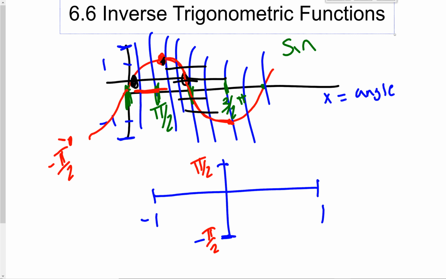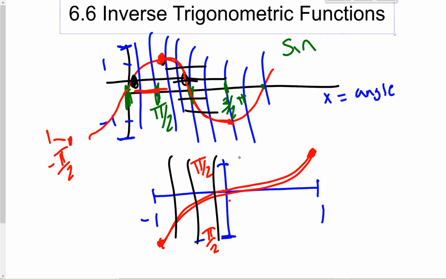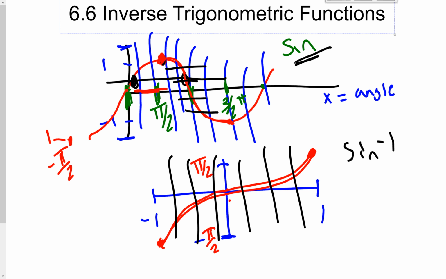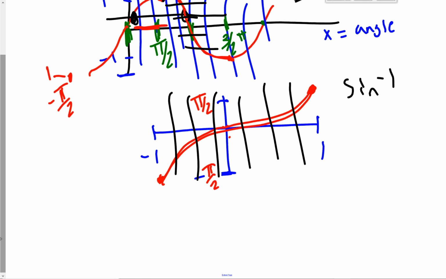And I go from down at -1, so my first x is -1, to +1. So it's going to look something like this. It's still going to have that general curve to it, that cubic looking curve. Maybe more like that. Okay, so there it does pass. Sine inverse does pass, so it is a function. Okay, but you have to restrict the domain of sine in order for its inverse to be a function.